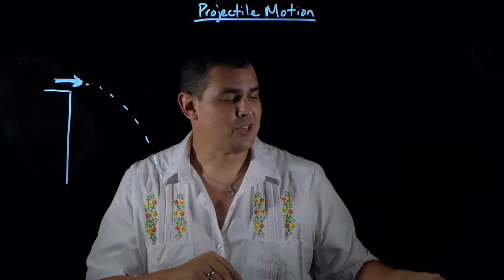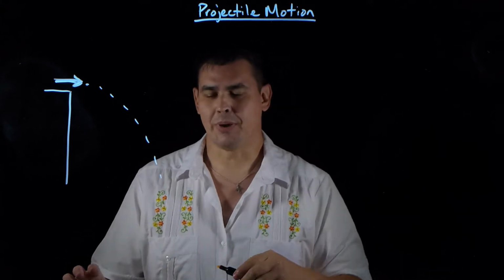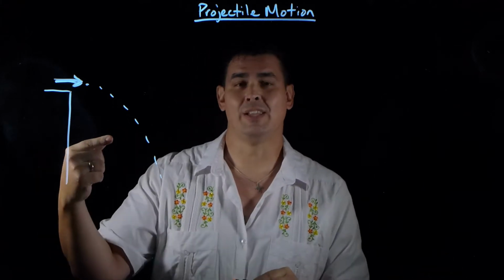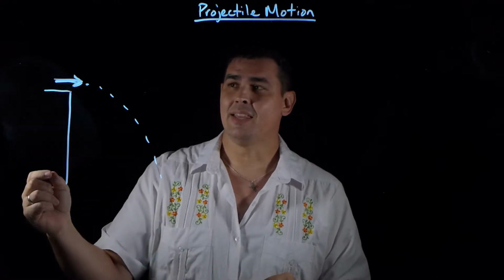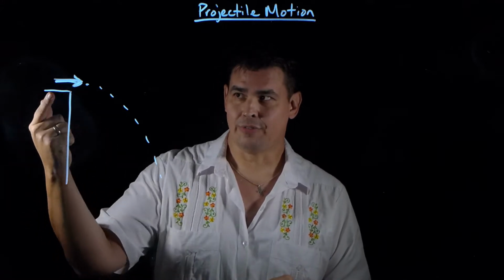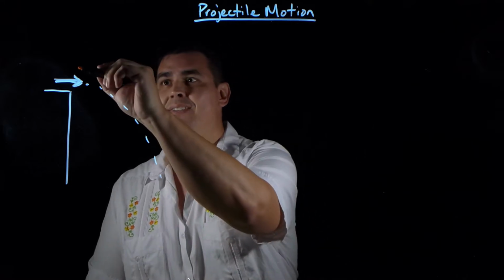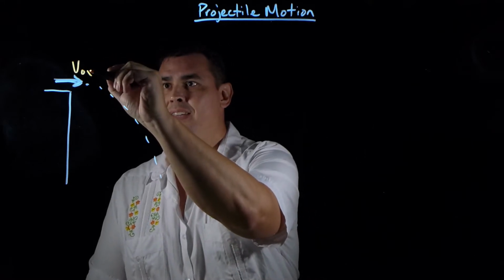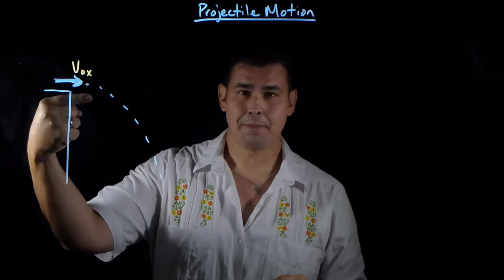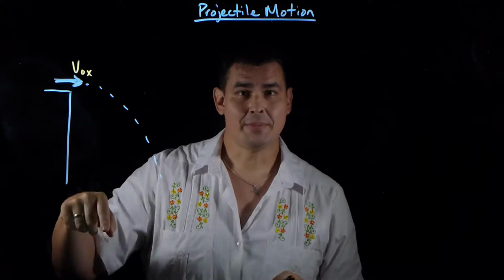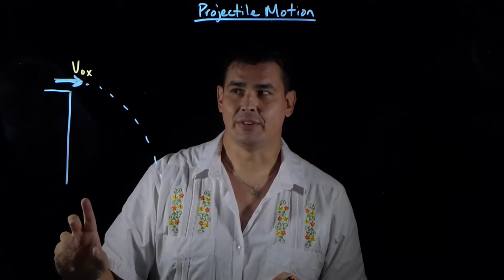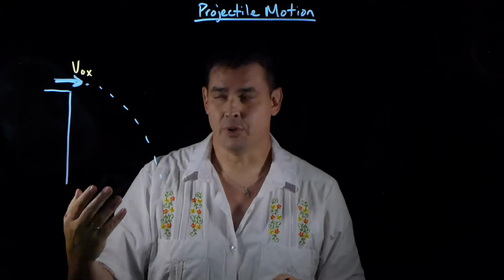All right, so let's look at how to solve two different types of projectile motion problems. The first one is a horizontally launched projectile, meaning that if I throw something, like in this case off of a cliff straight, it has an initial velocity in the x direction, this way. But in the y dimension, there's no initial velocity. So there's an initial x, no initial y.